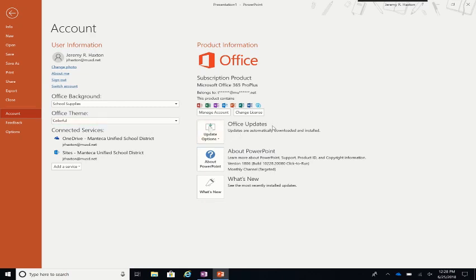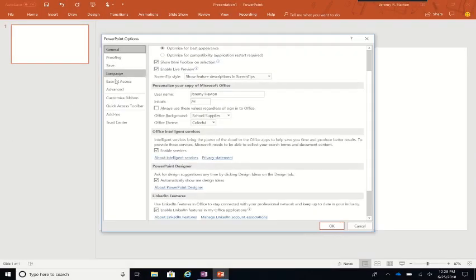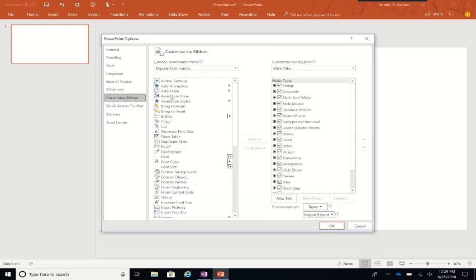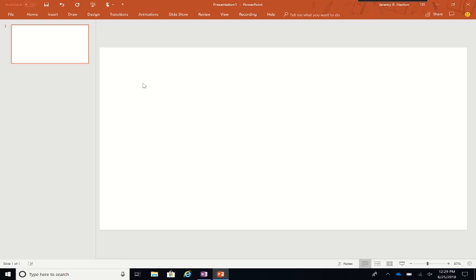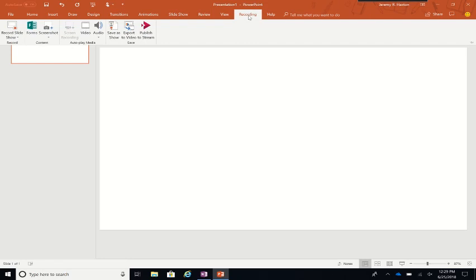Now, if it doesn't pop up on that bar, we're going to go here, same spot, file, and then go down to options. On your left, you want to go down to customize ribbon here. You have a lot here in the popular commands. Ignore that. Go to the right where it has the main tabs. Take the scroll bar down, find recording. See how mine has a check mark? Make sure yours has a check mark in that box. Click OK, and it should pop up here. Recording.